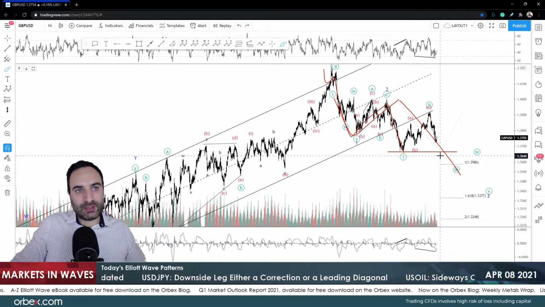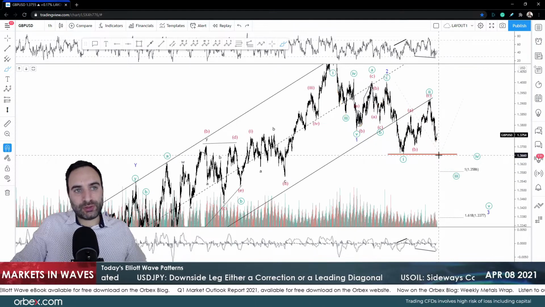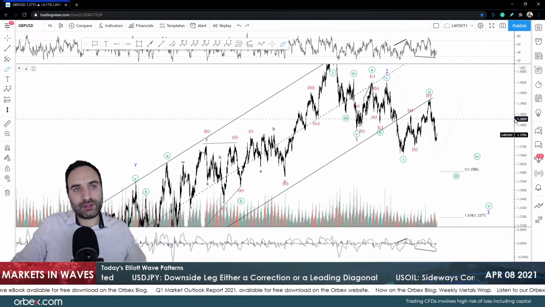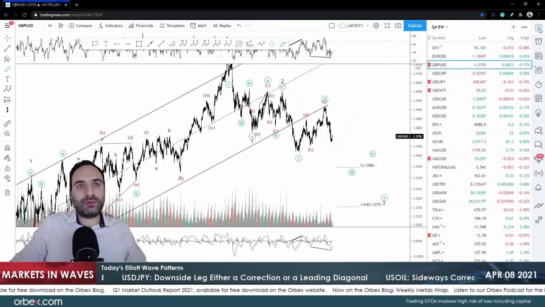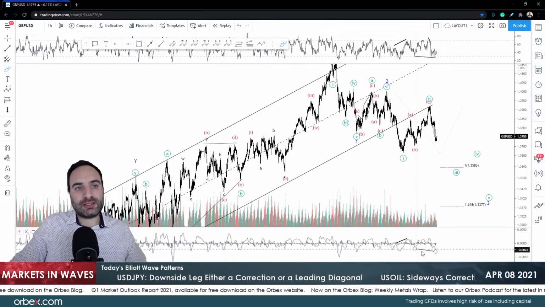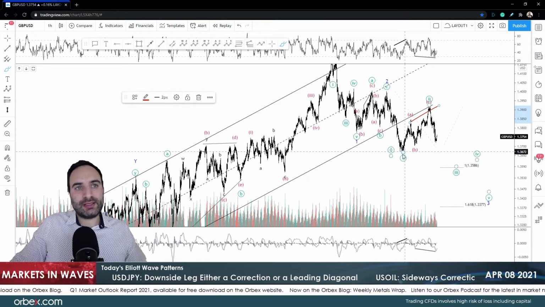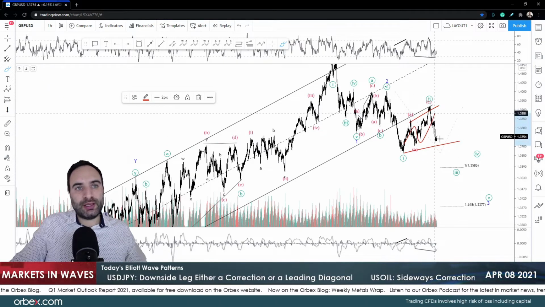In either case, it makes a good opportunity on the breakout because it will either be a continuation of the correction or a continuation of the impulse. Okay, that's for the pound. Don't forget that we see these nice signals on the RSI and MACD, so it will be a case of that A, B, C, D, and E.